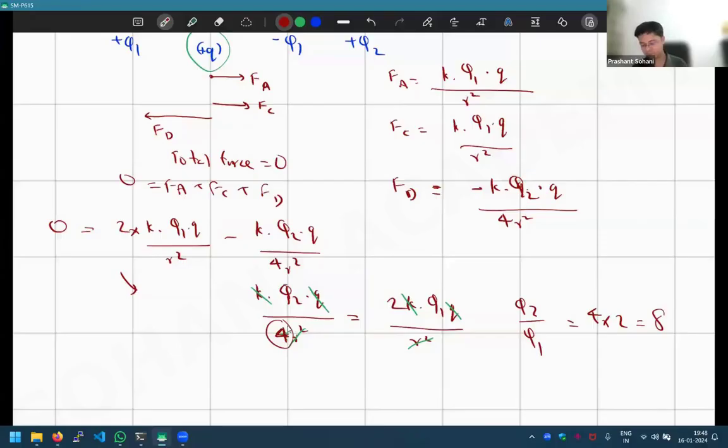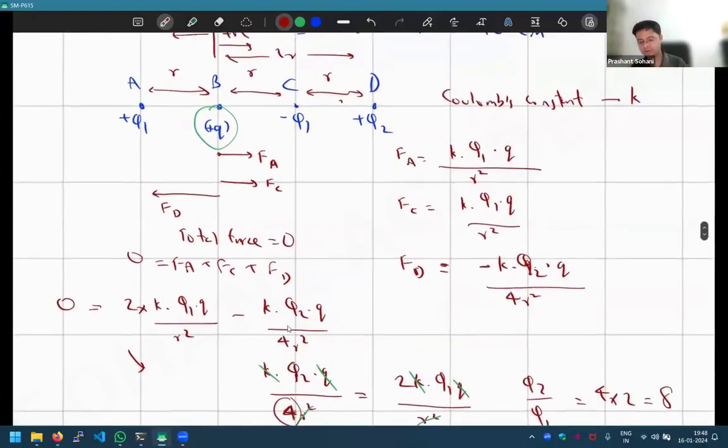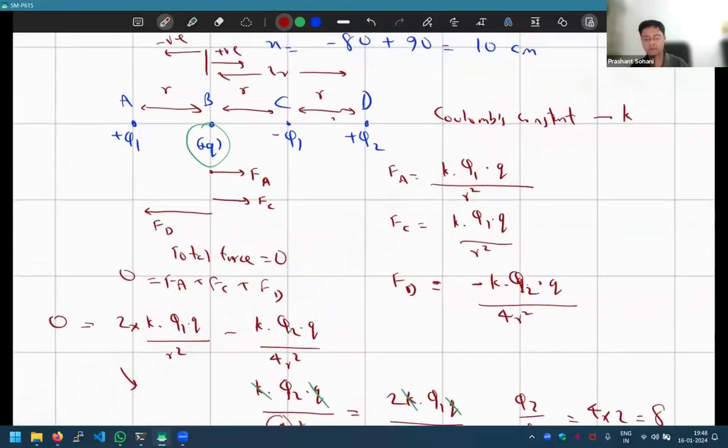Okay, but I hope everybody has understood the approach that you can assume whatever variables are not given. The distance between the charges is not given, so we just called it R. Coulomb's constant was not given, so we just called it K. Because at the end, we know all of that is going to cancel, because all the three forces being considered are all electric forces. So all of them will have the same constants.